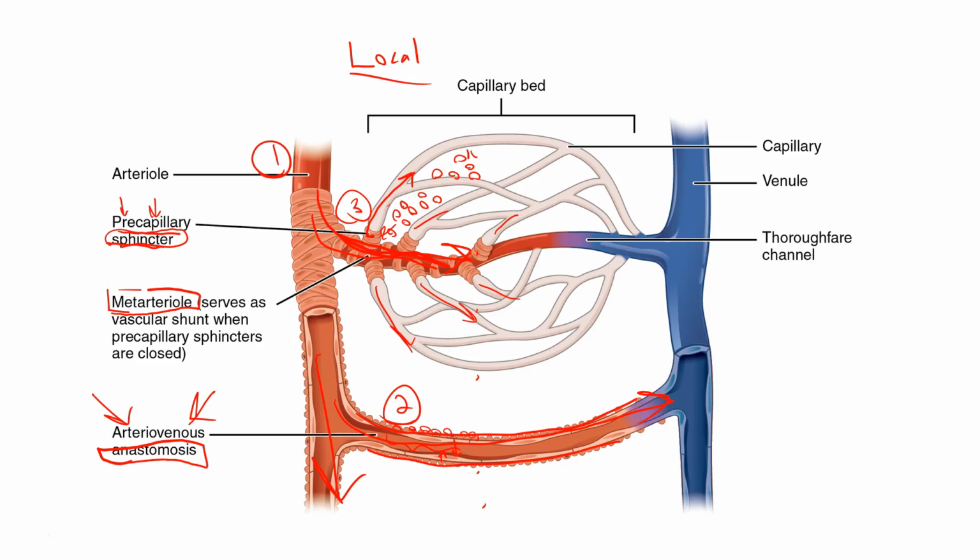This would be different than a systemic response. A systemic response means that it's a response that's done throughout the entire body and controlled by the brain. But the regulation of blood flow happening here is not controlled necessarily by the brain. It's really just happening right here in its little local spot. So that's nice because it alleviates the burden of the brain to figure out what parts of the body need to be perfused or not perfused.